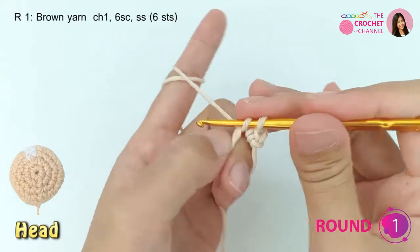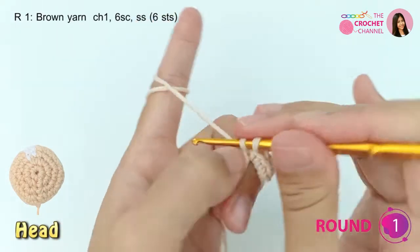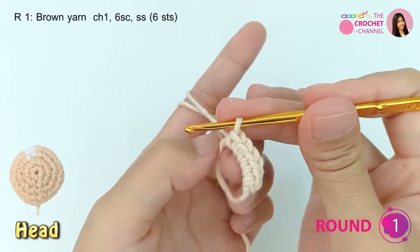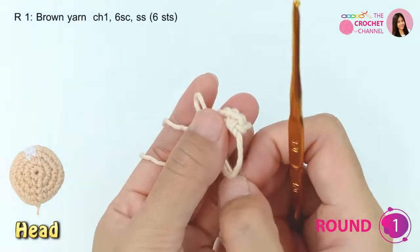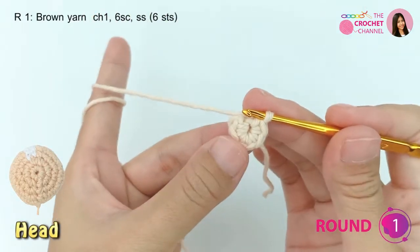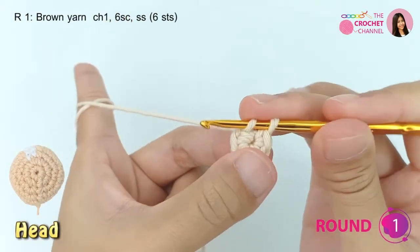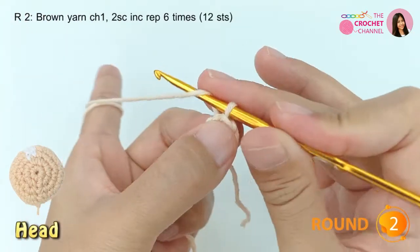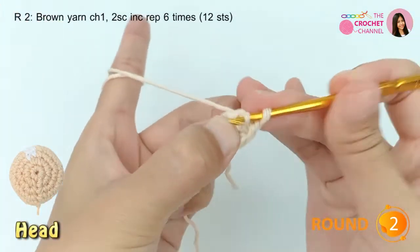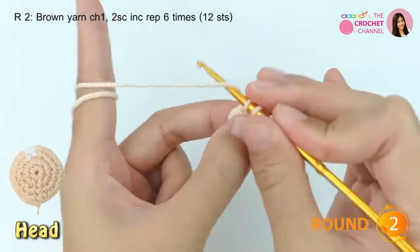1, 2, 3, 4, 5, 6. And then pull the yarn tail. And join the first row by crocheting a slip stitch in the first single crochet. And then for the second row, crochet chain 1. And then 2 single crochet increase in every stitch all the way around. And you will have 12 single crochets.